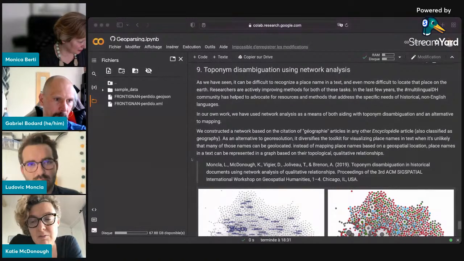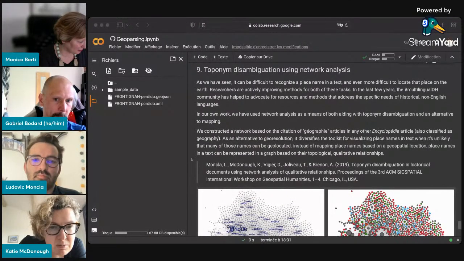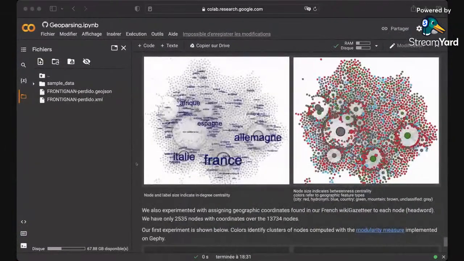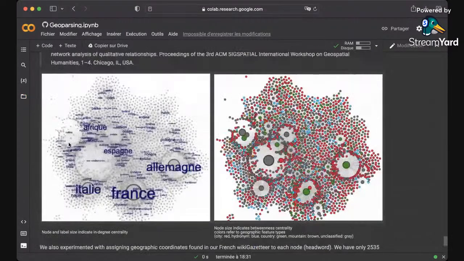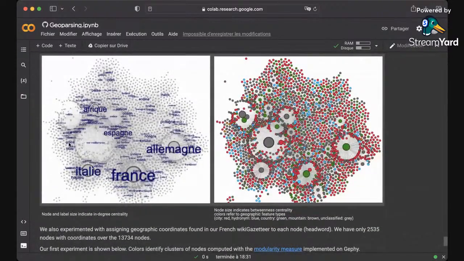We do that by showing how place names are related to each other in the text. So if any place name is the title of an article, a head word, as you've seen us search for various head words in the records that we're looking at in Volume 7, and that place name is written in any of the other geography articles, it establishes a link between those two instances of that place name. And that is effectively the basis for the graph that you're looking at.